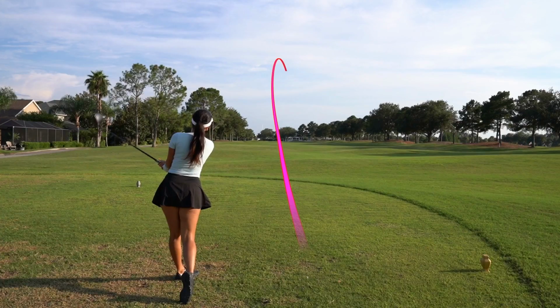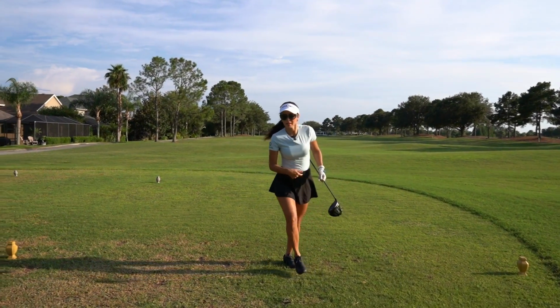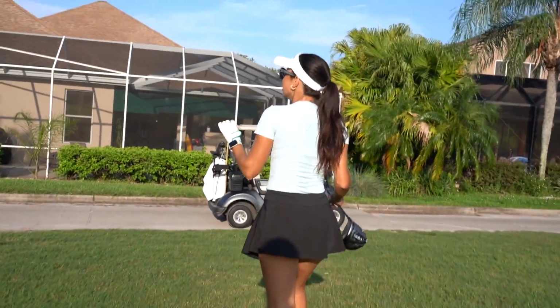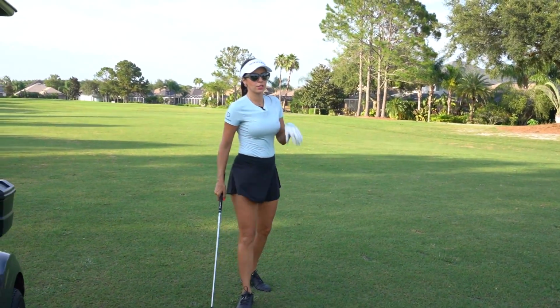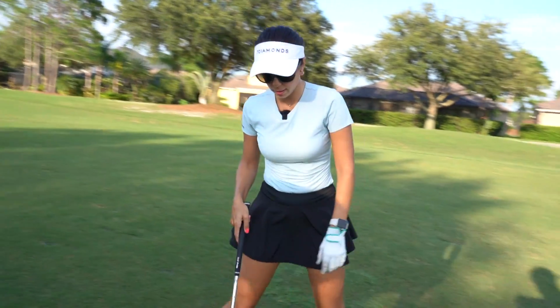Oh, that was so good. Okay, we're good. Down the middle. All right, that was a good shot. We're happy. It's a good start. Okay guys, so I just shot it and it's 130 exactly to the pin.